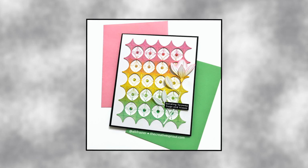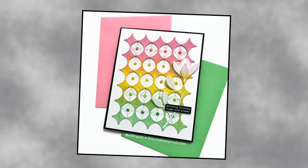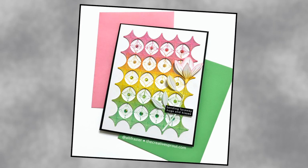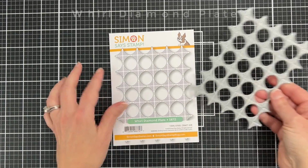So here is the card we're going to be making in today's video. And this uses a die from the new Sweetheart release from Simon Says Stamp. And it's a really fun technique, so I hope you'll stick with me through the video to see how it all comes together. So here is the die that we're going to be using.